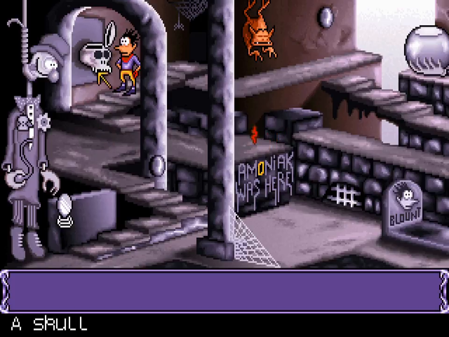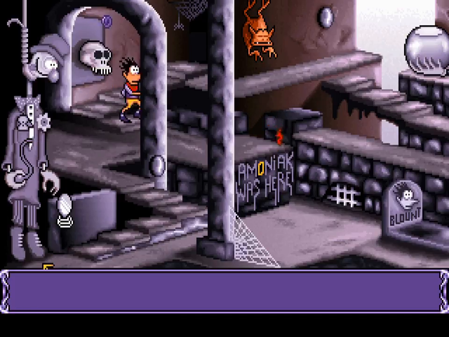Alright, well that was easy. We trapped it. Regrettably, it's just going to pop out the eye socket. So we're gonna have to find a way to block that eye socket. And just over to the left on this hanging dummy is a pair of spectacles.